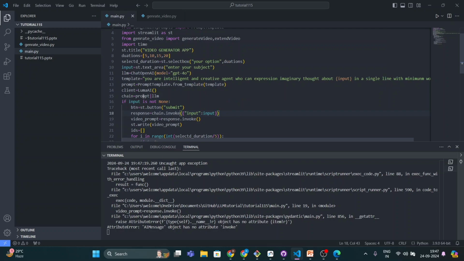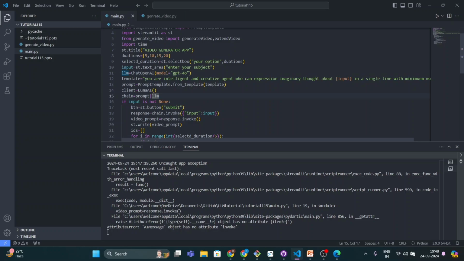Chain equals prompt LLM, from template, response equals chain.invoke. Why is it saying this? It says the AI message object has no attribute called invoke. So it is saying there is nothing called chain.invoke. This is strange. Let me check why it is saying chain.invoke is not there. Chain equals prompt and LLM. LLM equals ChatOpenAI.